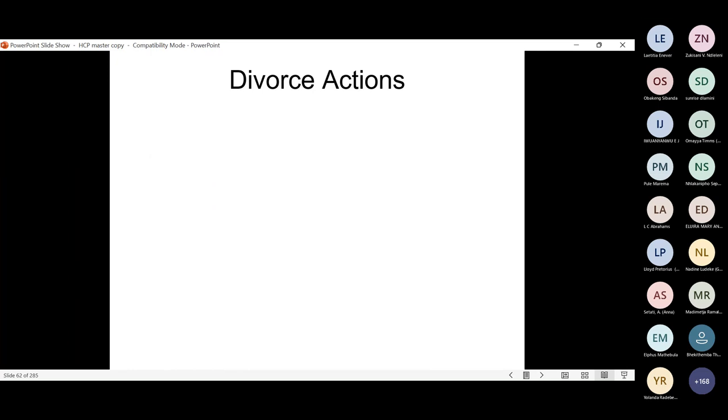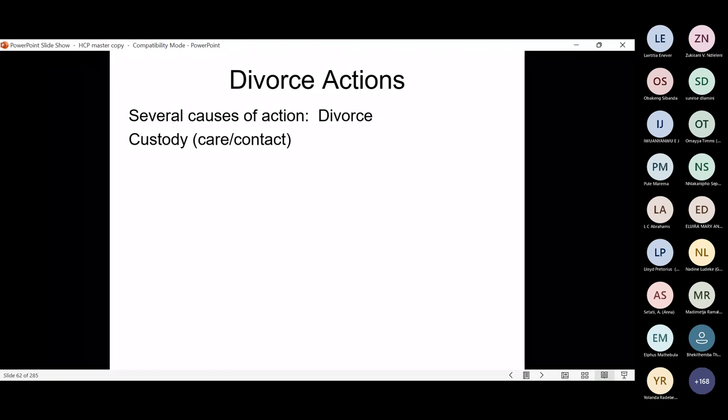substantive law. Divorce actions. There must have been a valid marriage. We all know that. Some people come to you and they say they want to claim half of their partner's pension. And then you ask, oh, were you married? And then they say, no, they were never married. And you can't. You can claim half of the pension benefits in a divorce action if you're married in community of property. So just remember that.